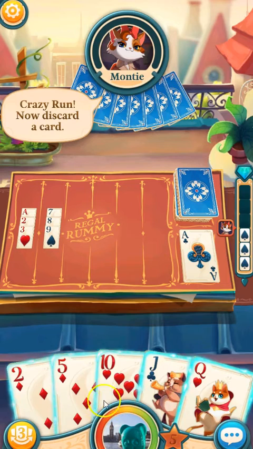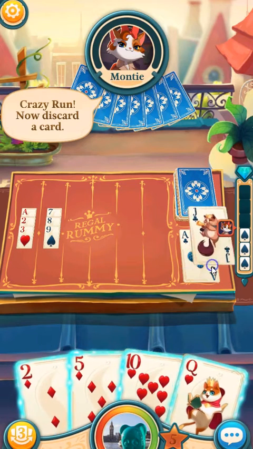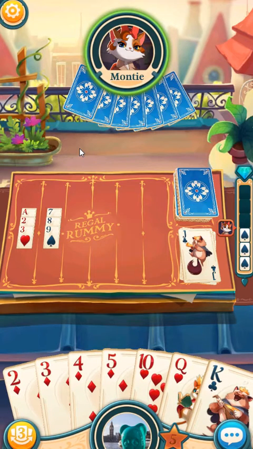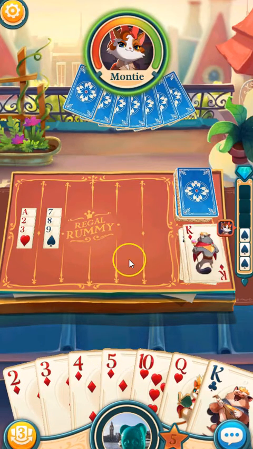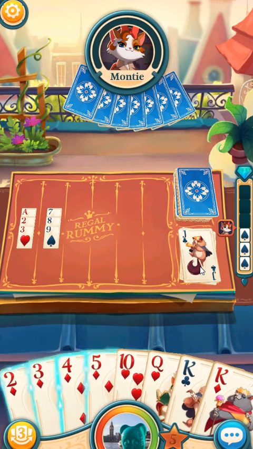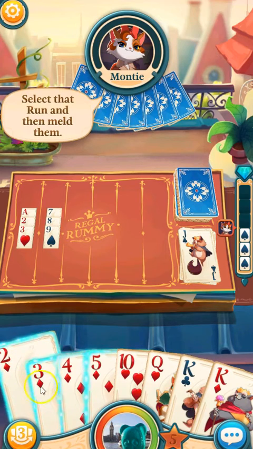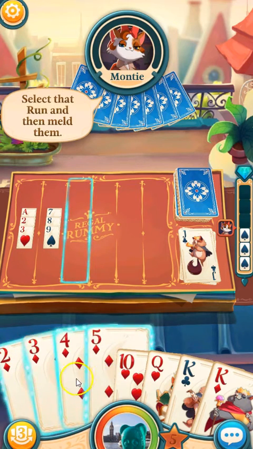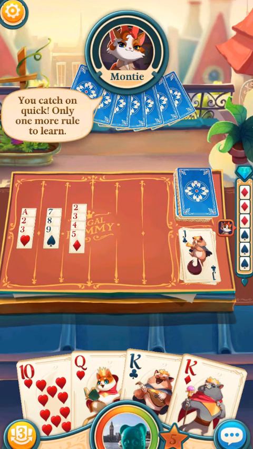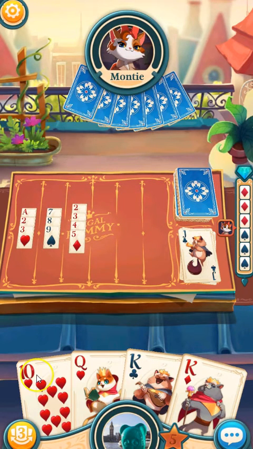And now I just need to discard something. I'll discard the jack. And now I have a 4-card run right there. Can maybe use the king, so I'll go ahead and take that. Discard my run, and that'll give me enough points to beat the level.